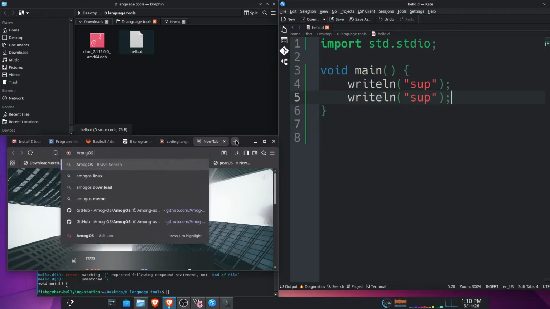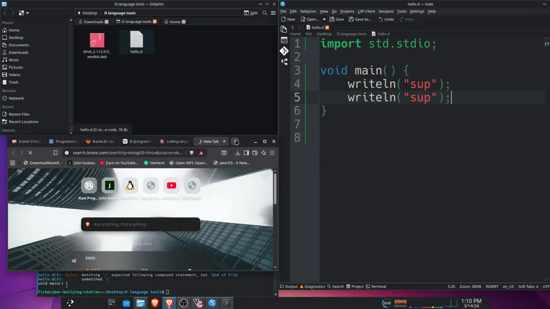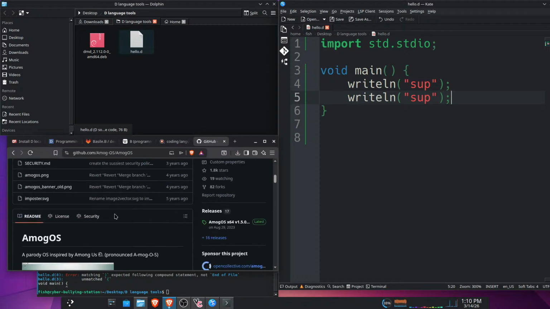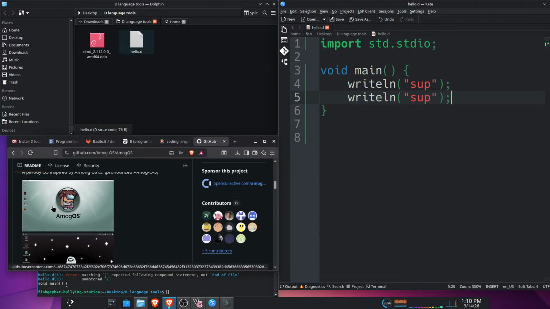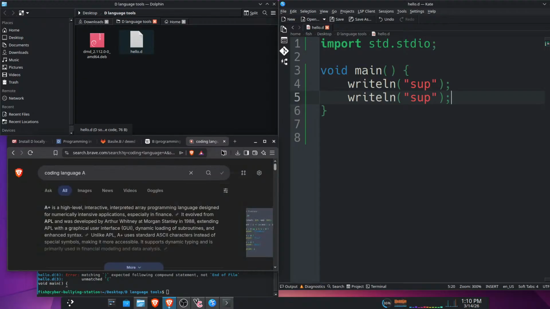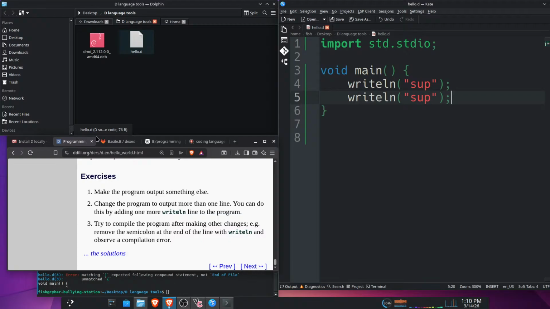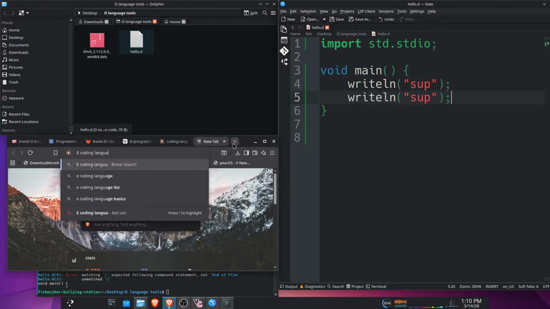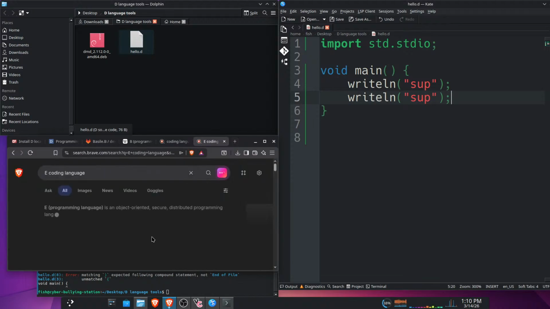Amog OS Linux. Bro, this shit's insane. You can actually get this. I can't believe it. I totally need Amog OS. What the fuck, bro? What even is this? Good God. It's almost as good as North Korean OS. Make fun of this shit. The Amog OS. I could virtual machine Amog OS. I hope it has good gaming features. E coding language. Amog OS was my first distro.